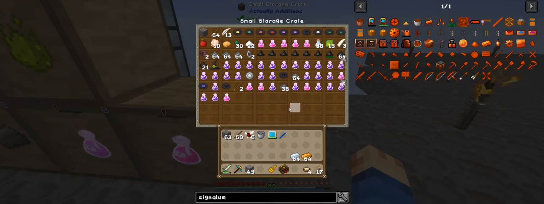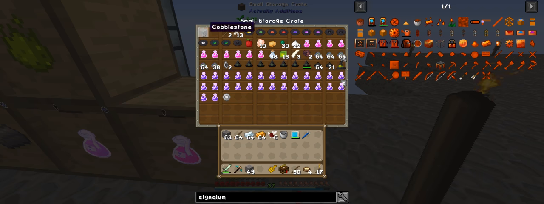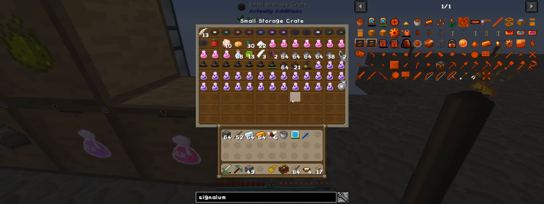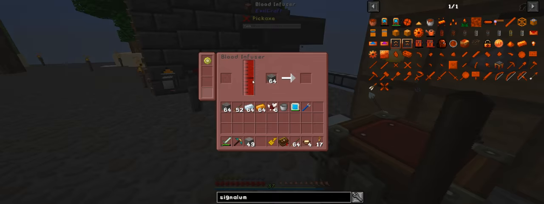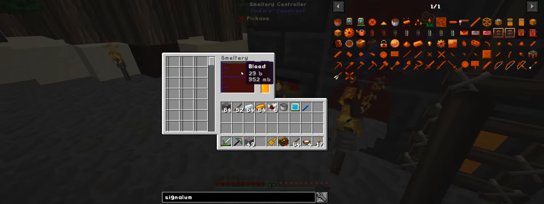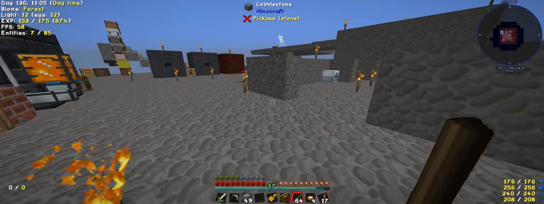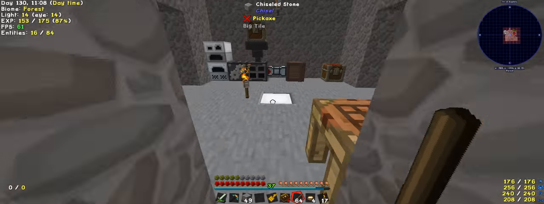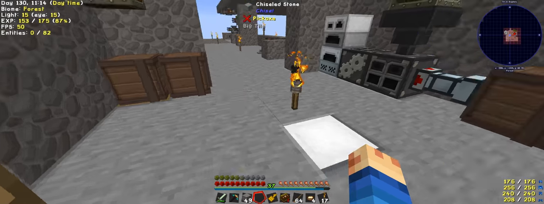Let's see what's in here. So every single record, 30 spider eyes, thumbs up for that. Yeah, it's coming along really nicely. It's all good. Went up to 33 on that, so this is still being processed. This is still at 160 blood. And yep, that's still full. And I can make lots of congealed bloods. So we don't actually need much.